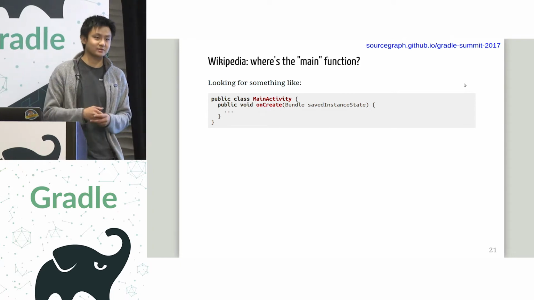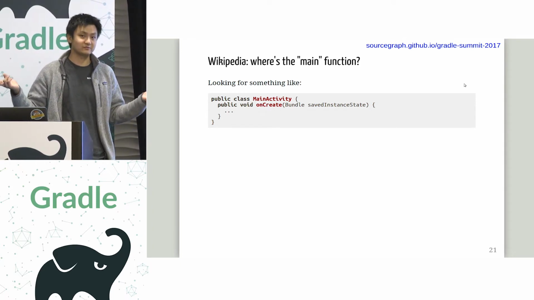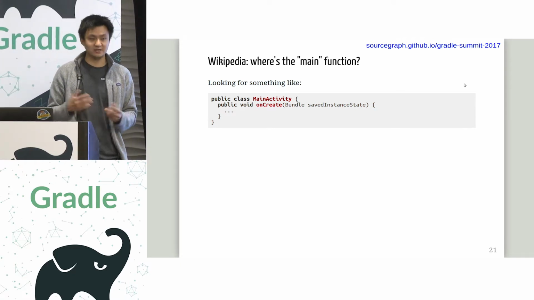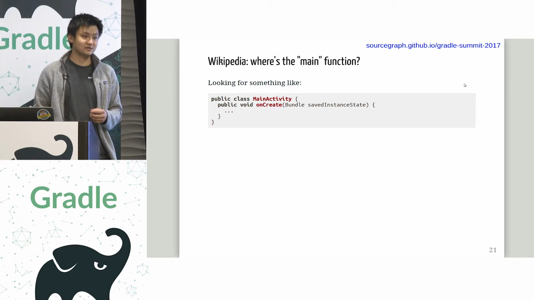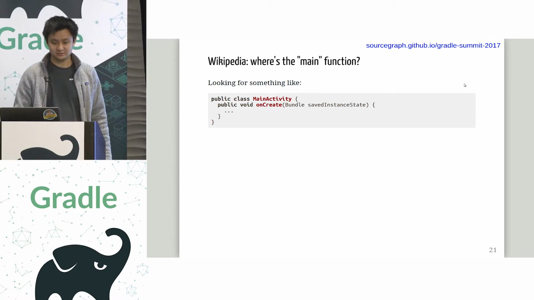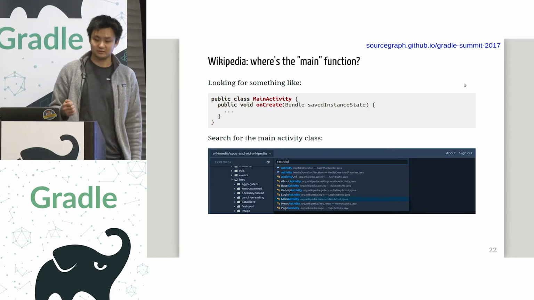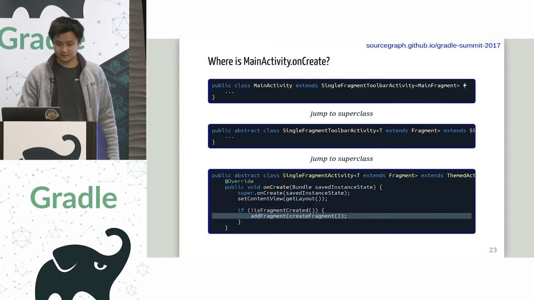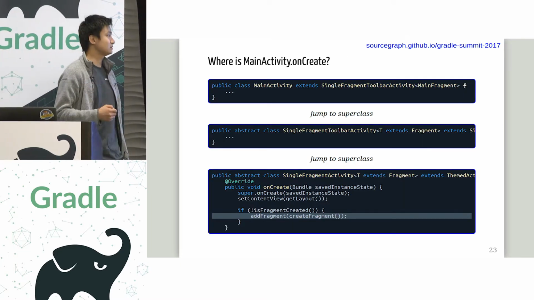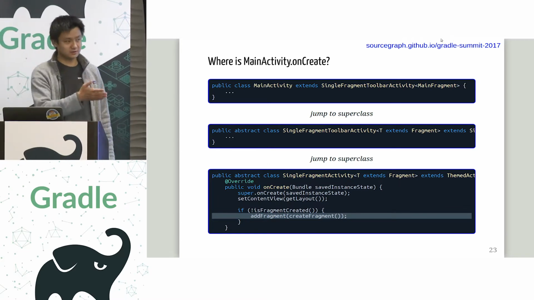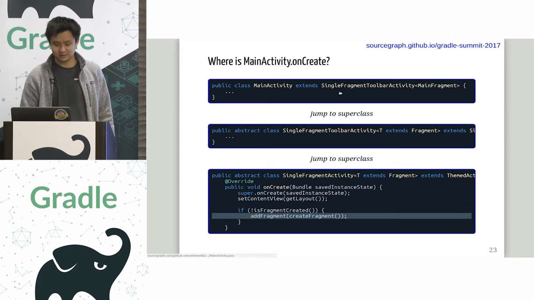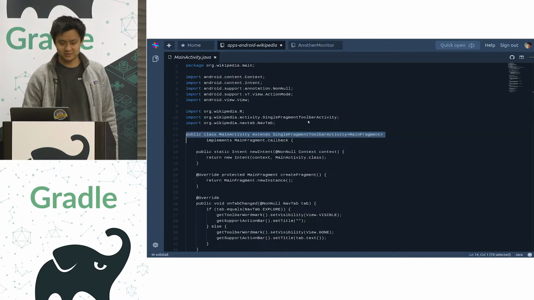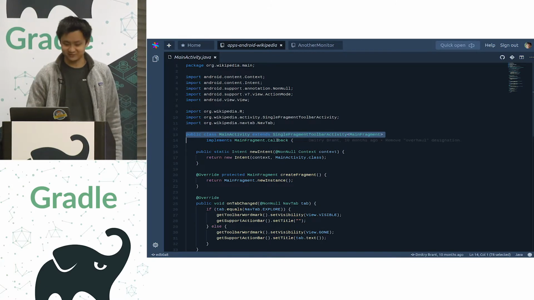Where do we start when we talk about initialization? Well, you look for the quote-unquote main function, or main method. In Android, there's really only one or two methods that could be that. Every Android application has a main activity, and the activity class initializes with the onCreate method. If you're in your IDE or in some web-based code browser like Sourcegraph, you can do a simple search for main activity and jump to that class. With Wikipedia, it leads you to a code snippet. If you're following along on your own laptop, I want to point out that all these things are linked directly into source, so if you want to go source diving and zone me out, that's perfectly fine.